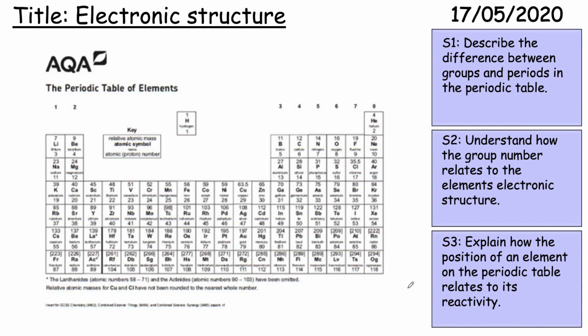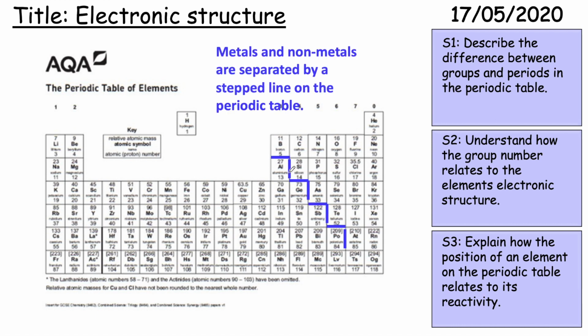Well, if we look at the periodic table again, we'll see their position on the periodic table, oxygen there, and aluminium here, tells a lot about its properties. We can see that anything with a metallic property is found on the left-hand side of the periodic table, and anything with a non-metallic property is on the right, and it's indicated by a step line. So just to reiterate, metals are found on the left and non-metals on the right, and they both have distinct properties which we'll look at in later videos.